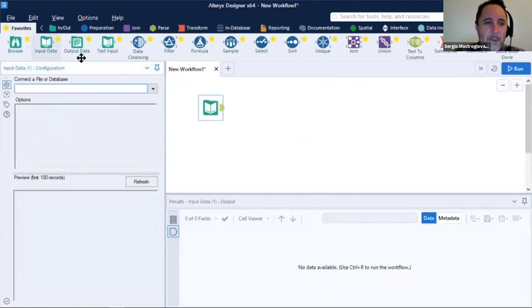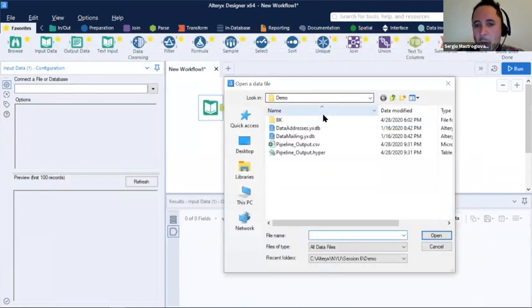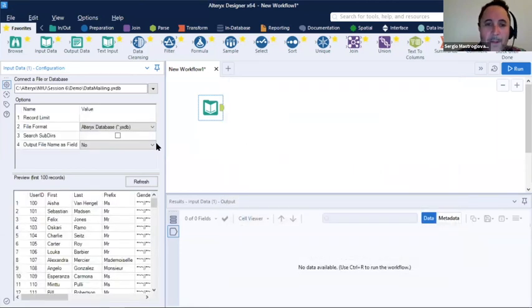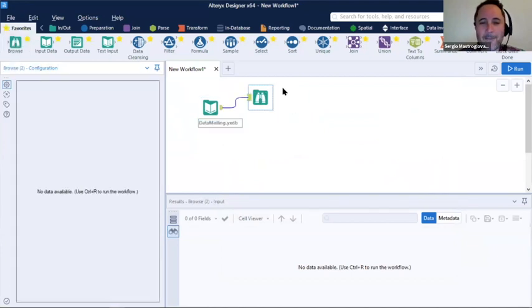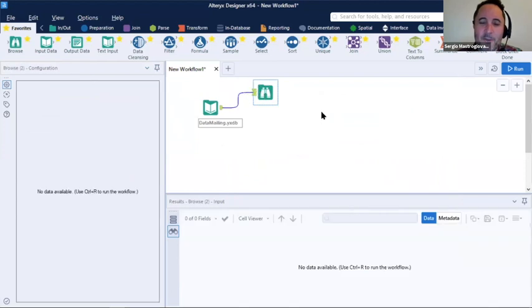Basically, we use the input data to ingest data. Again, imagine that we are using a mailing database for our marketing campaign. So we are going to ingest the mailing information. So we are going to open that data. I'm going to explain this very quickly. If anyone has questions, please stop me at any point, and we probably can do a whole session on Alteryx, or a whole day working with Alteryx.